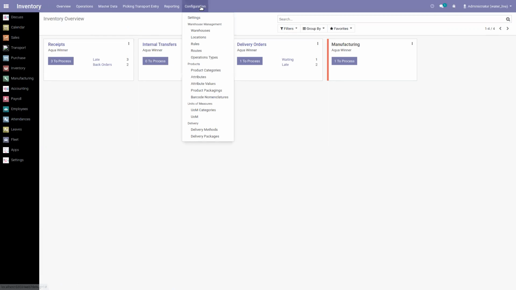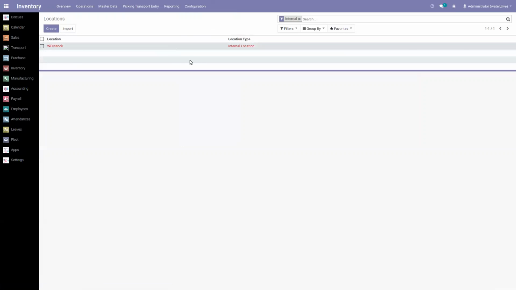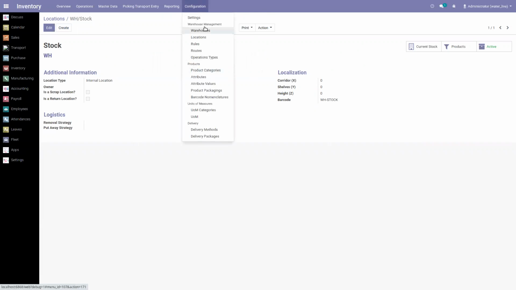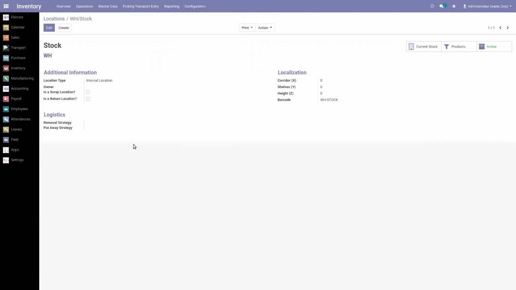And then the final part of the inventory will be the settings. In the settings, we have several different settings for the specific items. They are default settings, but if you want to change them, you can just change. And if you look at the locations, if you want to add a location, or add a warehouse and all that, you can add it there.